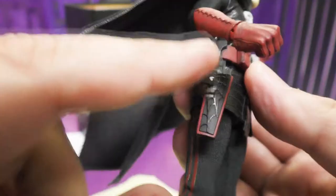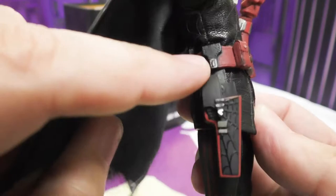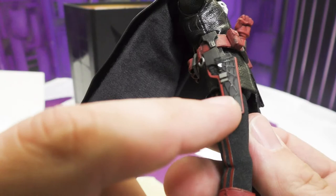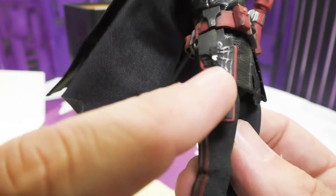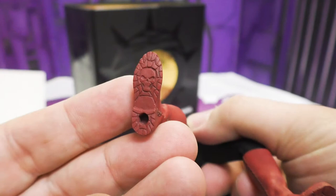He's got stitching on his gloves, a crazy red Batman-style belt with paint on all the buckles, clips, screws, and the web pattern on his gun holster. The web is somehow glossy while the inside black is flat — and he's got Han Solo stripes down his leg, more stitching on the boots weathered with a nice dark wash to pick out all the cool details. He even has skulls on his feet.